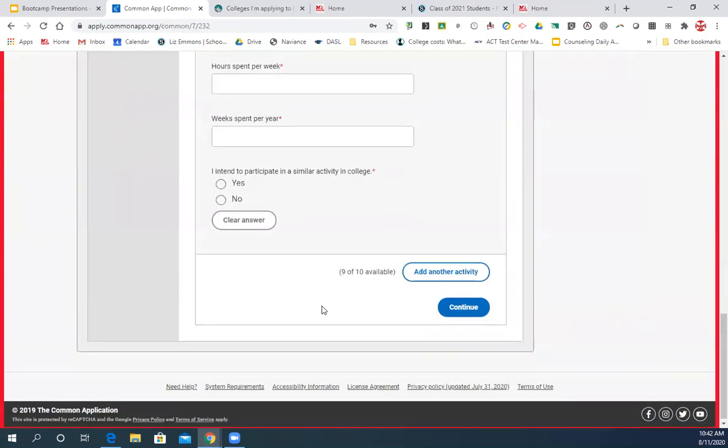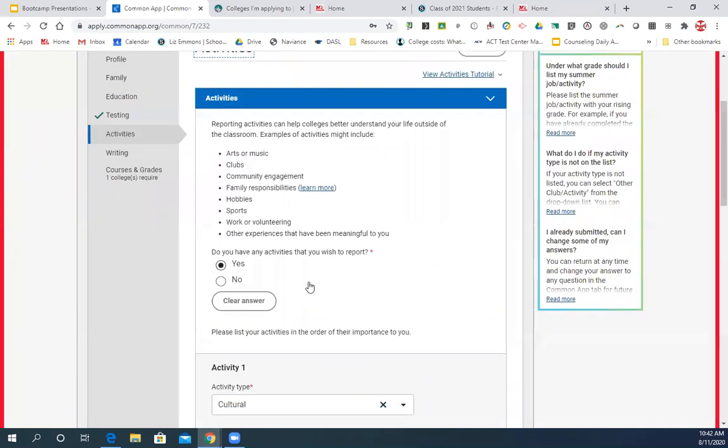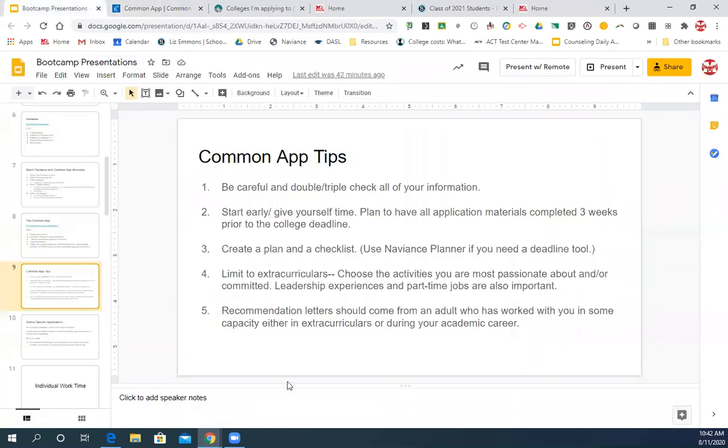You can add up to 10 activities in this section, and that is the limit, hard 10. So when you're choosing the activities, make sure you're choosing the ones that you are most passionate about and or have been committed to for a good length of time. Make sure that you're choosing the ones that are important to you.